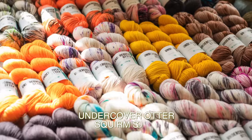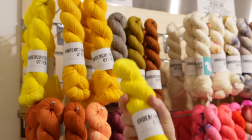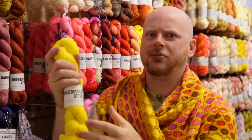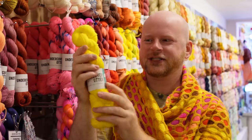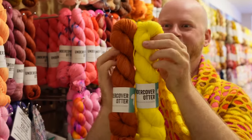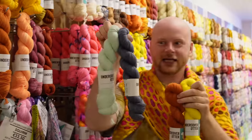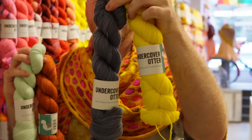So here we have Squirm Sock, which is one of my favorite sock yarns, and they come in these really vivid semi-solid colors. This base has a really plump twist to it — it's really squishy and very plump. I love this sock yarn because it gives a lot of body to your stitches. Some Contrast Blast socks would be amazing with two solid colors together, maybe a dark and a light — like a gray and an icy green. I'm a big fan of gray and yellow. These would be my Contrast Blast socks.